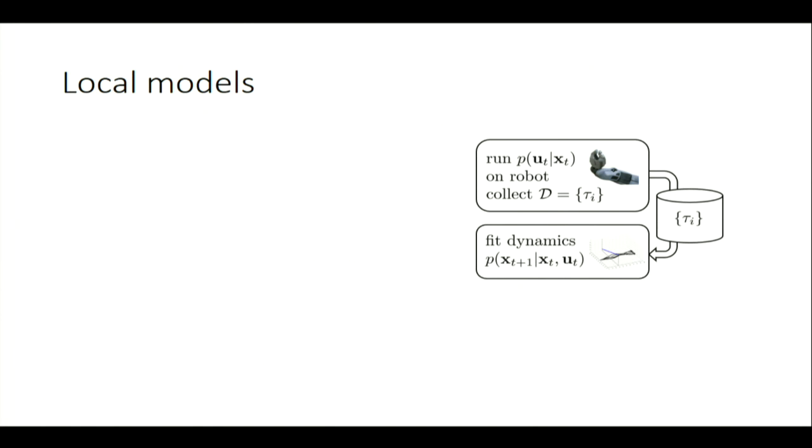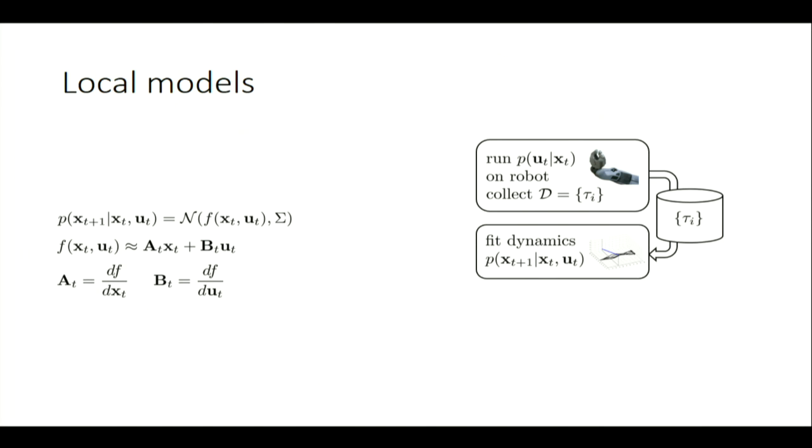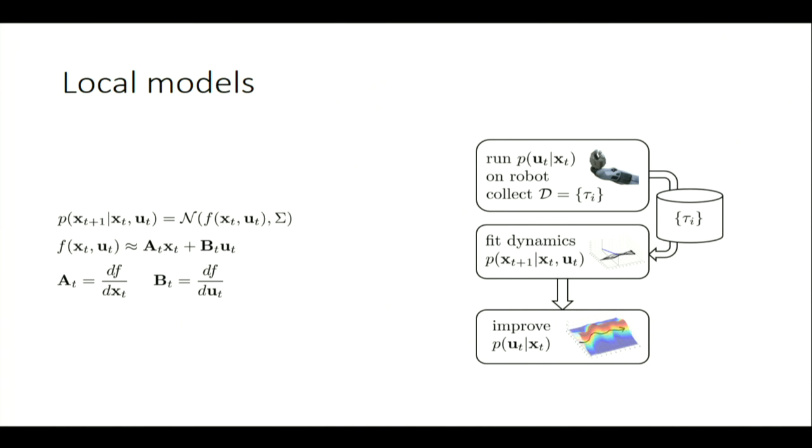So we execute our controller on the robot, we get a data set of trajectories. Those trajectories consist of states and actions. At every time step, we're going to fit a different, very simple linear dynamics model. I'll get more into this in a second. That dynamics model gives us maybe conditionally Gaussian dynamics, so it's some linear mean and some covariance. So we're approximating f of x_t, u_t by a linear system, different at every time step, which is an approximation of the derivatives of the real dynamical system, which we can then feed into some trajectory improvement procedure like LQR from last week, and then we can repeat this process.